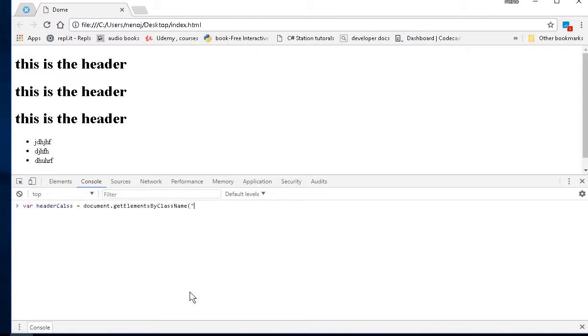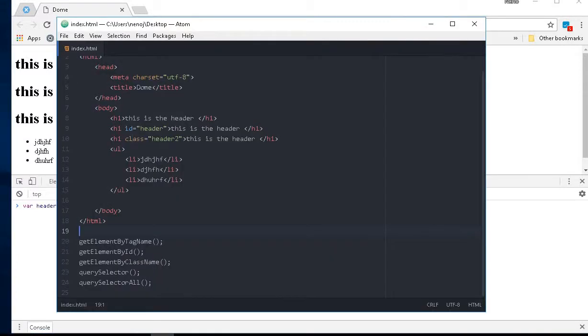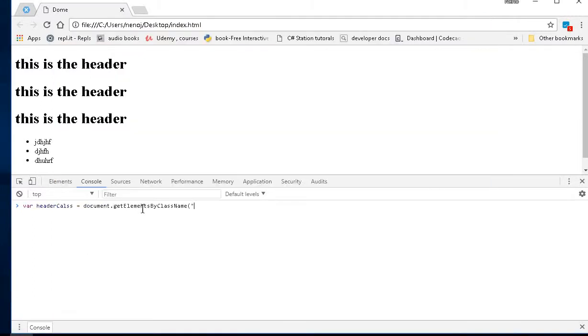Then we give it the class name, and over here I have a header with the class name header2. So we give it header2, which is the class name.